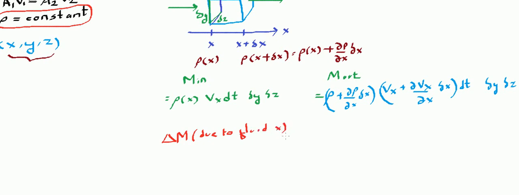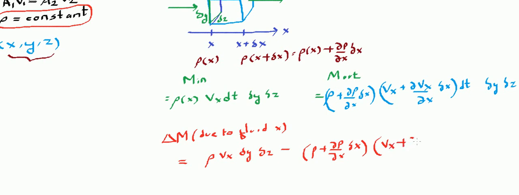Due to fluid motion along x-axis, it is equal to mass in, which is rho into Vx, into delta y into delta z. dt we will take common. So this is m in, and what is m out? M out is a big term, which is rho plus del rho by del x into delta x. So this is the density at point B which is different. This is the velocity at point B, which is also different. And we need to multiply dy dz, and this whole thing can be multiplied with dt. dt is the time. So this is a big term.